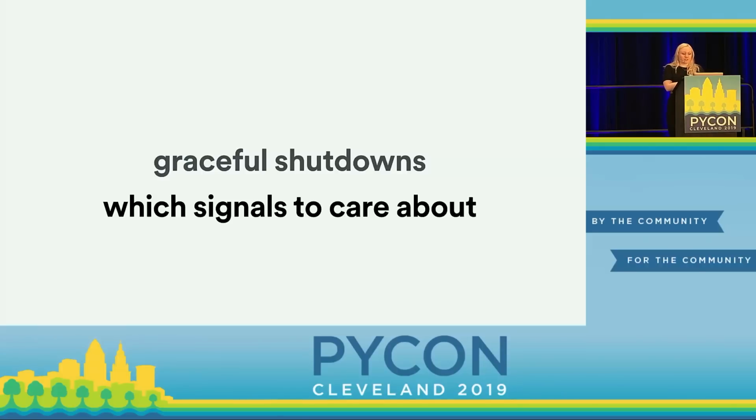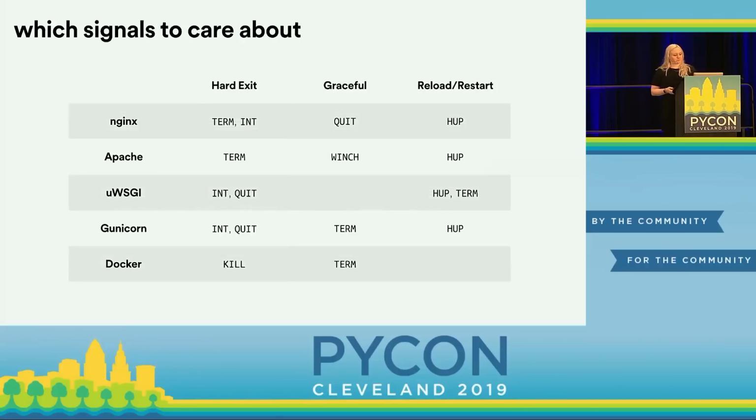So you might be wondering which signals to react to. And apparently there is no standard. Basically, you should be aware of how you're running your service and handle it accordingly. And it seems like it could get a bit messy with conflicting signals, especially when you add Docker into the mix.